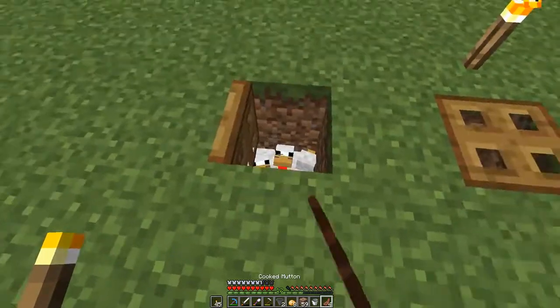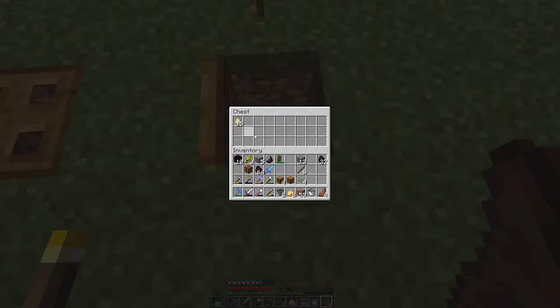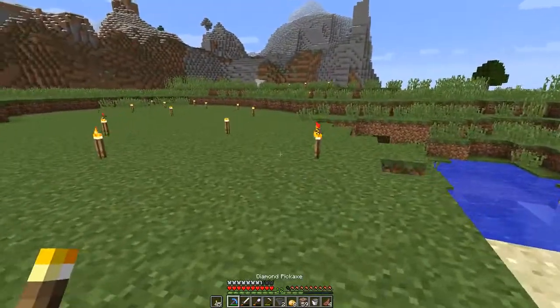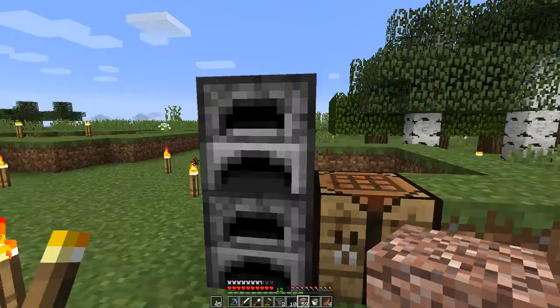I have some chickens down here with some hoppers going into this chest because the next project I want to work on is a chicken farm because we have to have some food. But I started gathering all the things that I needed, and I realized you need comparators. That means nether quartz. So we're gonna go into the nether real quick.